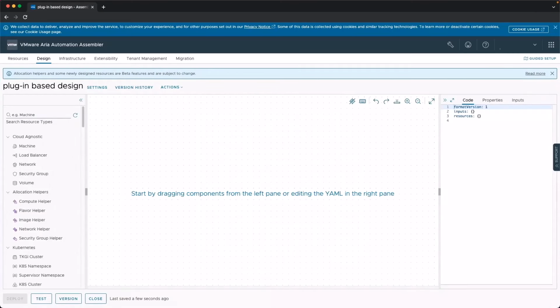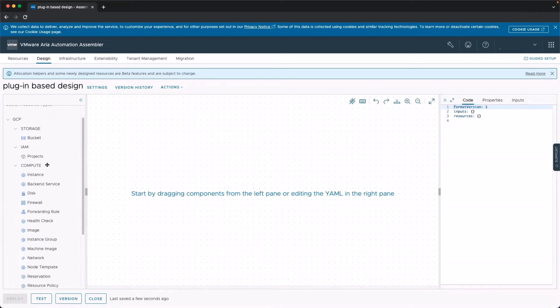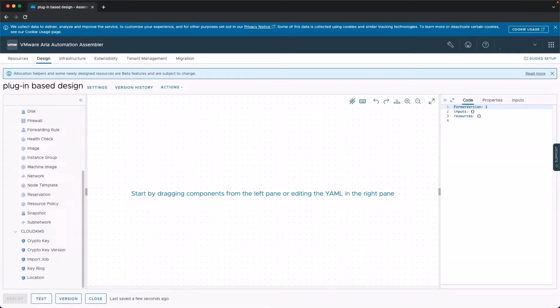Before I add my instance, I want to show you the other main benefit of the new plugin model. Here's a list of the plugin-based GCP resources we are currently working on. You can see there are a lot of different resources here, and this list will probably grow even more. The resources you're seeing here are still under development at the time I'm recording this tutorial, but I wanted to highlight the variety of the plugin-based resources.